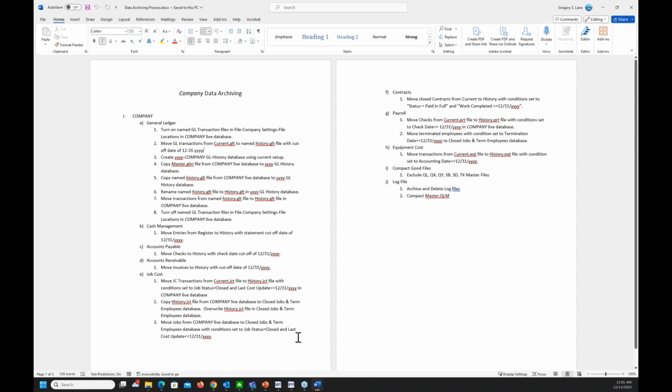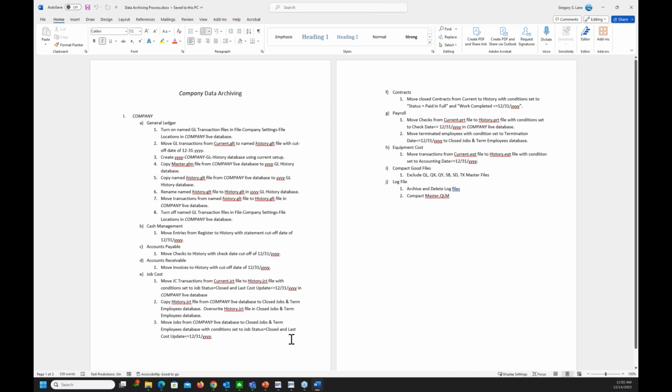Now, there's a couple of exceptions that we make as far as databases. One is job cost. We treat that one a little differently. What we recommend is that you have a separate database called closed jobs. And when you are archiving, you are actually moving closed jobs and all of their associated transactions from your live database to this closed jobs database. By the way, don't do a separate closed jobs each year. It gets really confusing. One closed jobs database for all closed jobs life to date.